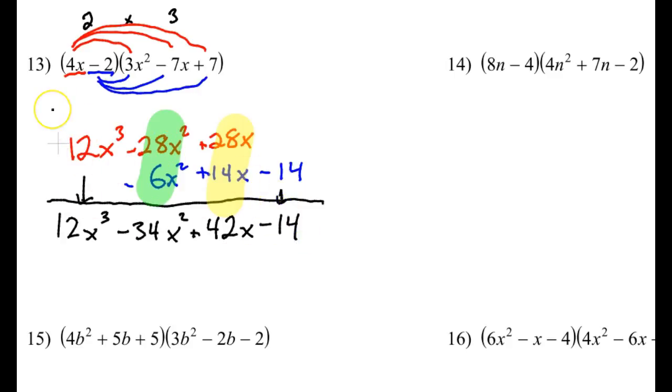You can kind of tell there's a pattern. The first and last terms, regardless of what problem we're doing, seem to be the same. They don't combine with anything. It's the stuff in the middle where you have to do all the combining.